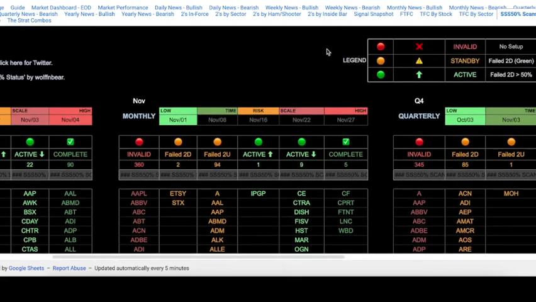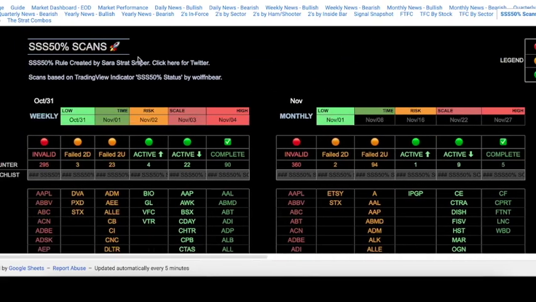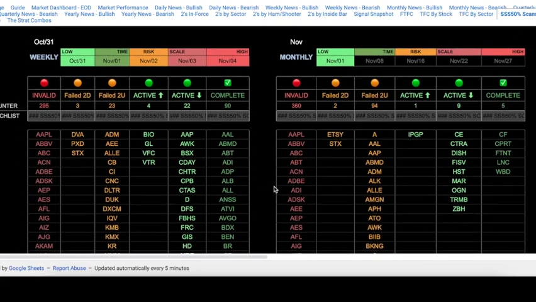So I just wanted to show you guys this because this can replace Runstrat. You just have to do a little bit more work, but this is updated every day at the end of the day. So it's not going to update during the day. It would have to be your end of day or first thing in the morning type of checklist. But yeah, that's what I wanted to show y'all.